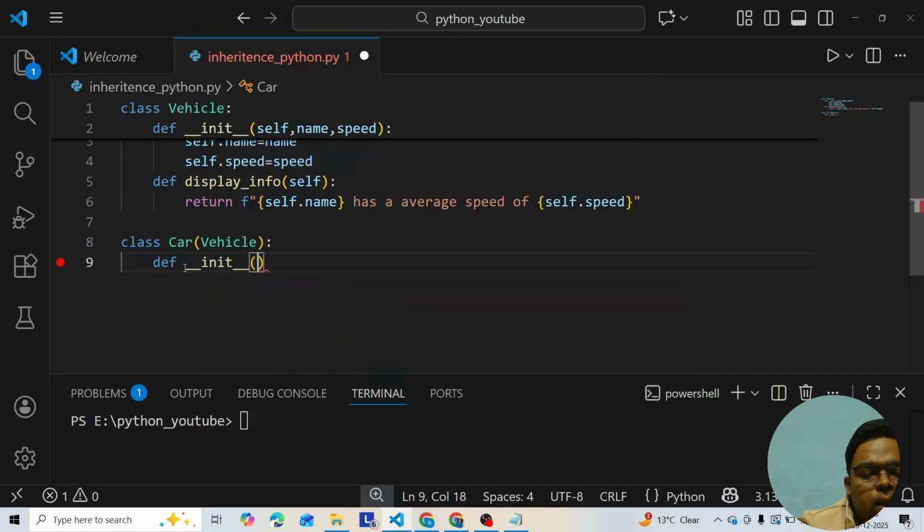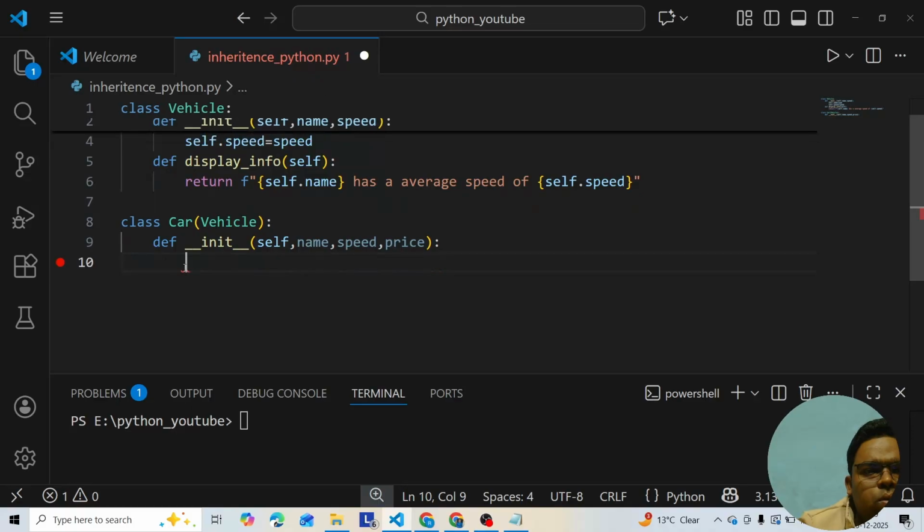I will add another attribute here: name, speed, and let's say price.